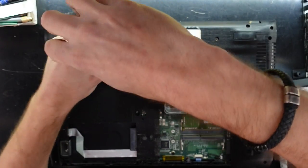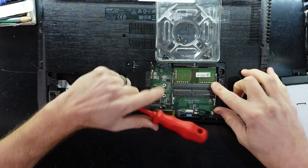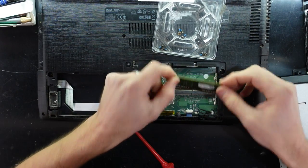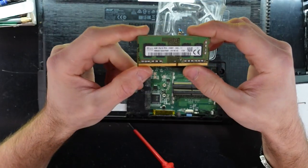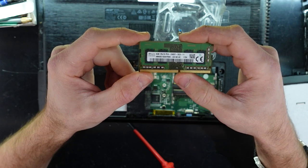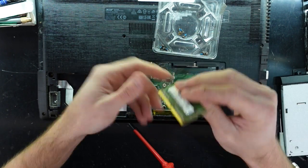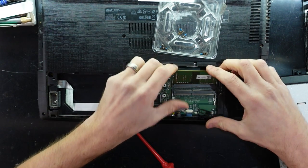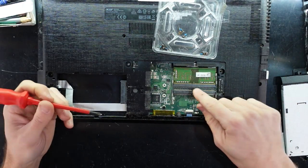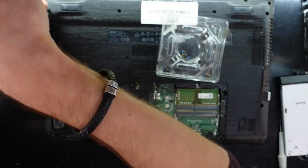Also if you were wanting to upgrade this machine, you can potentially upgrade your RAM here, which is located in these two slots. Pull these metal tabs out — as you can see we have a single 4GB stick of DDR4 running at 2400 megahertz. That one literally just slots in on an angle and folds down — push down and that is installed. You can put one over here too. Do note the little notch, so you will have to put the orientation in the same way.